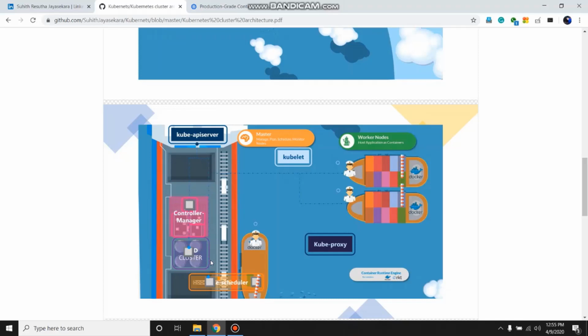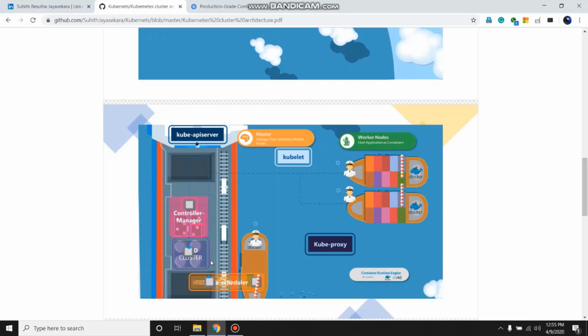Basically, etcd tracks the ships in your cluster, that means the worker nodes, how many containers are in the worker nodes, and what time we are going to deploy worker nodes into your cluster.